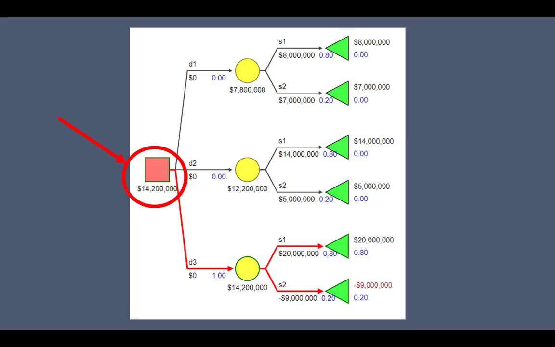And the other warning I give is we got to really be careful with the different notation. EVwoPI, which we just calculated here, EVwPI, which is something that we're going to learn to calculate in a later video, or EVPI. They all sound very similar, but they are slightly different things. Thank you very much, and I hope this short video clears up any question you have about calculating the expected value without perfect information.